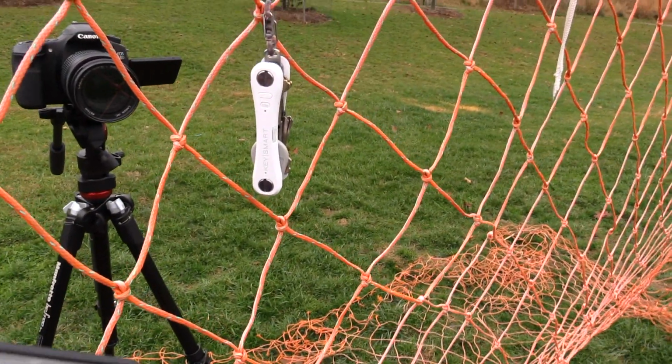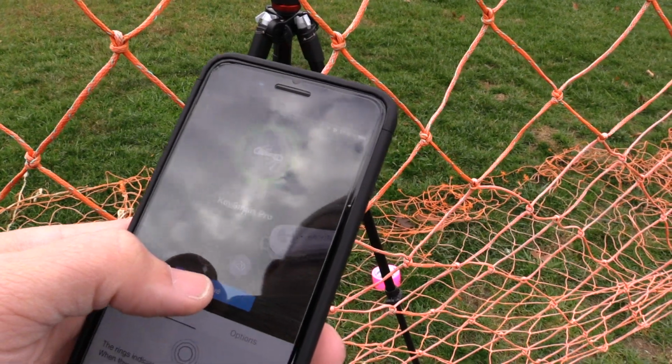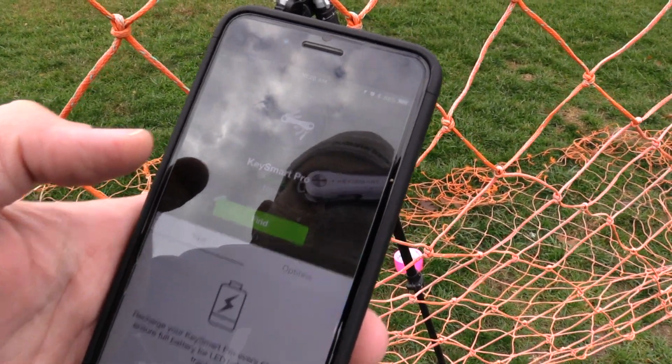And you can see it has no problem ringing, and we have 5 full circles. I'm going to hit done. All right, let's walk out.